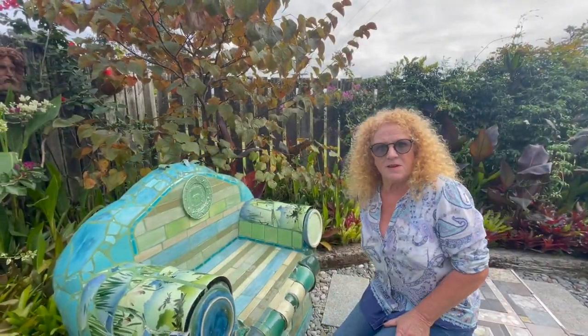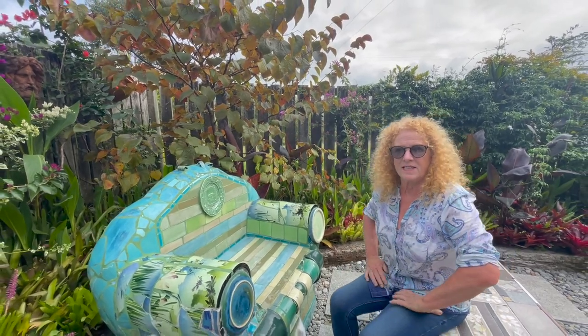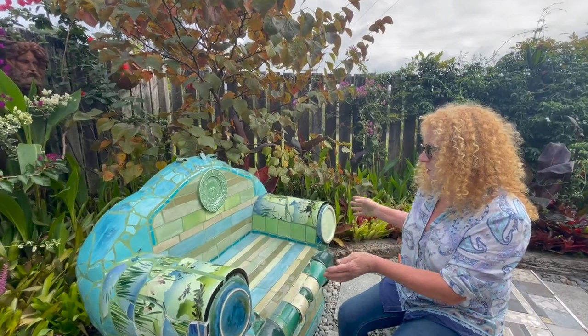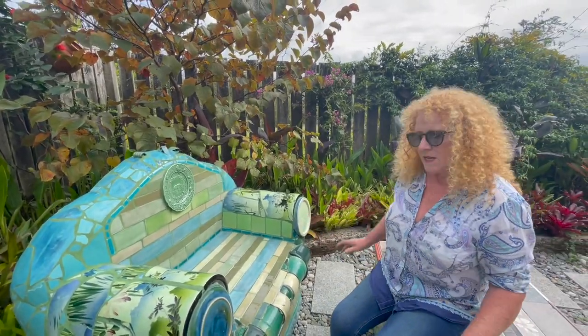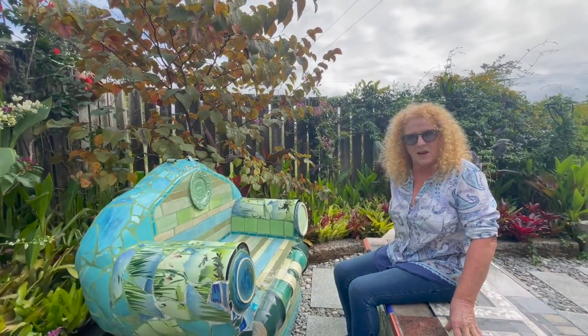I'd like to give you the benefit of a couple of tips and tricks I've learned along the way, and hopefully will make it easier for you if you do decide to make one of these chairs. Just to review, the polystyrene in both of these enables this to be moved off-site. Take these wherever you want. That is the beauty of the polystyrene substructure.